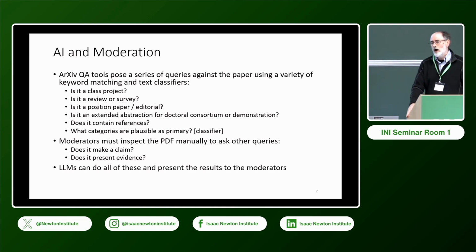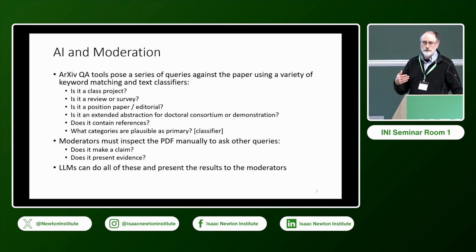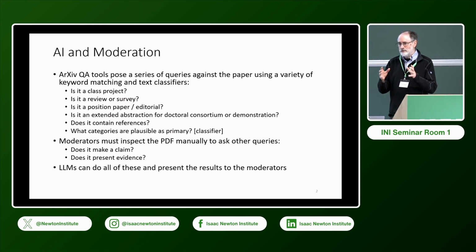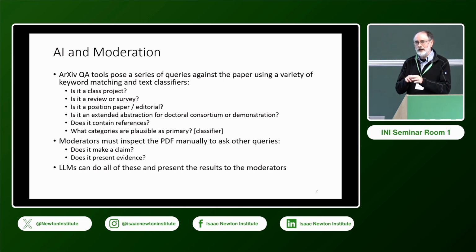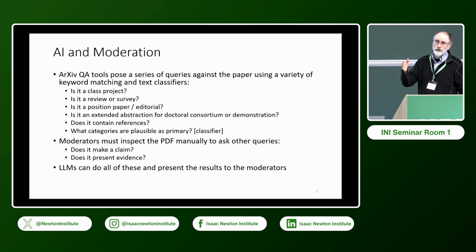I just added this slide to address some of the questions that came up in the first session about how we might use large language models to replace our existing software. I'm accustomed to the idea that people are using LLMs to write software, but it's interesting that at arXiv, the LLM could just be the software, right? Just by prompting it, it could do all the things that right now we're using a lot of ad hoc tools to do. So what are those ad hoc things? Given a new PDF, we want to answer a set of queries against that PDF and present the answers to the moderators who make the decision about whether to release the paper or not.